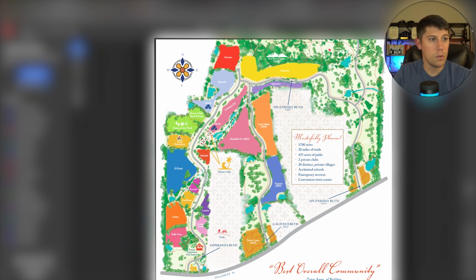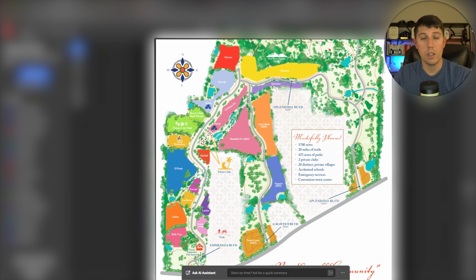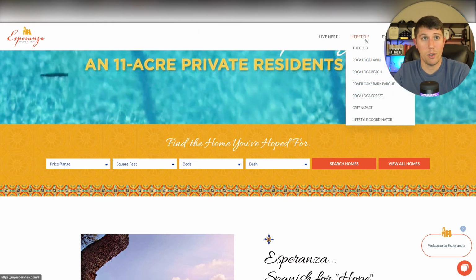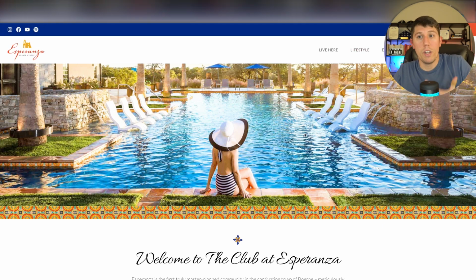Down here is the elementary school, I guess more to the left here. They're eventually going to have their own fire station here so that it's got easy access if you need those services for some unfortunate reason there. Hopefully that doesn't need to happen, but they will be there. So that'll be good. But while we've been talking about some of these amenities, let's actually take a look at them and see what they're all about because I can tell you about them all day, but I want to share with you what they actually look like.